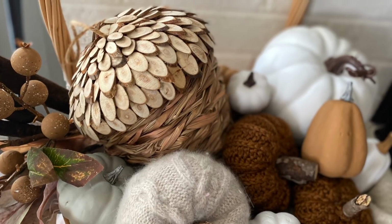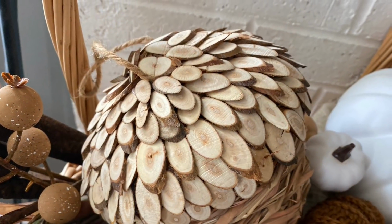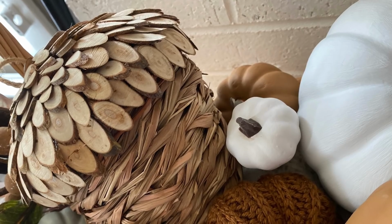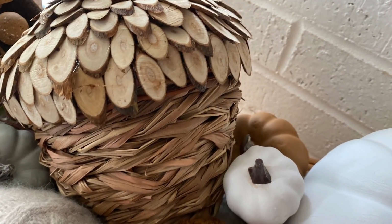And here is my final project. This is by far my favorite out of the 5 projects I just made today. And this I found so stinking cute. I'm going to have to make a few more for my home decor.